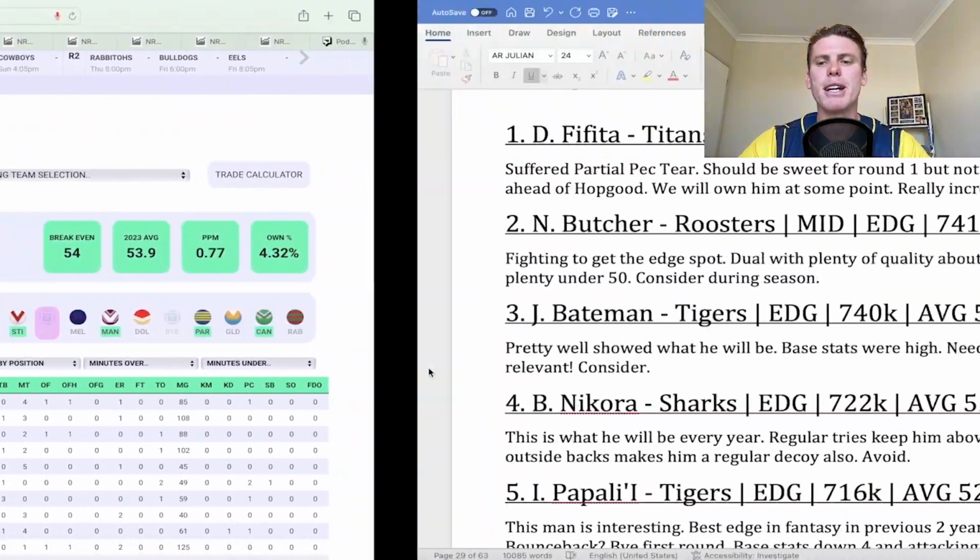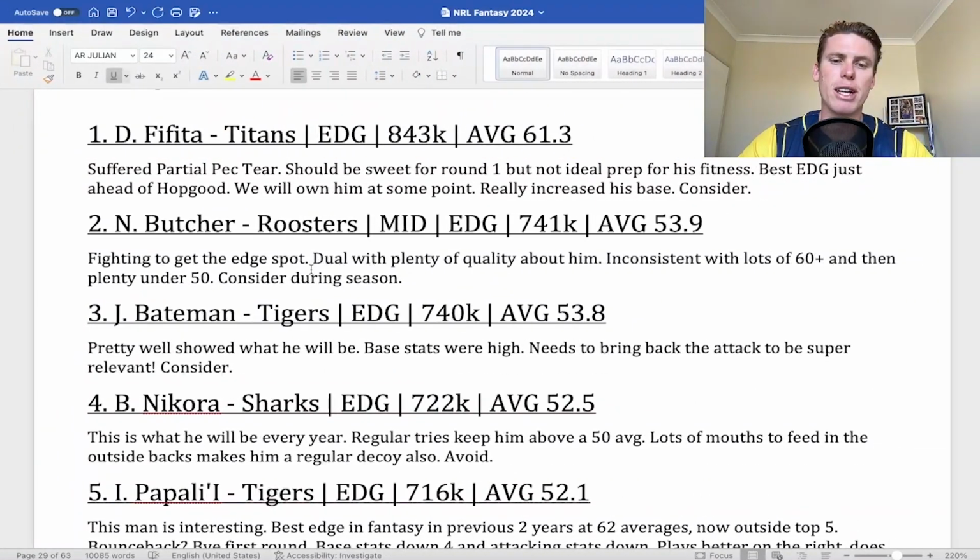We'll go to Nat Butcher next in the list here. So one of those dual position guys, there's not many of them, so that's something to note. You'd imagine he gets that edge position, but if he doesn't, then we're going to be picking up whoever gets the spot, if it's Crichton, if it's Wong, something like that. But if he does get that spot and looks like he's going to be an 80-minute guy, then he's a man at a 54 average. You're probably expecting that from him.